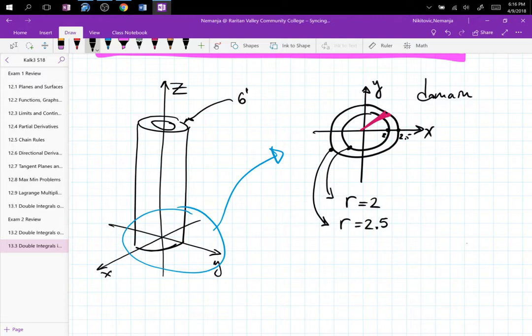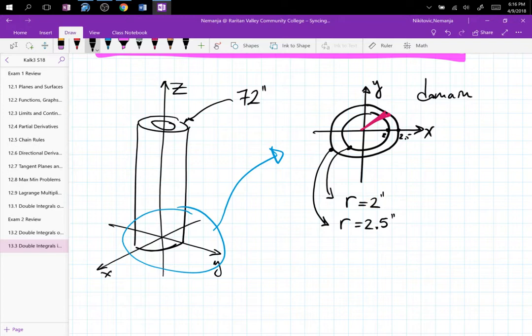I just noticed that I used 6 feet up there, and then I want to use inches over here. So I'm not happy about that. I'm just going to get rid of this unit over here of 6 and say that it's going to be in inches. So 6 feet is 72 inches. Right, these are all in inches. You can measure the radius of the pipe, and you can measure how tall it is.